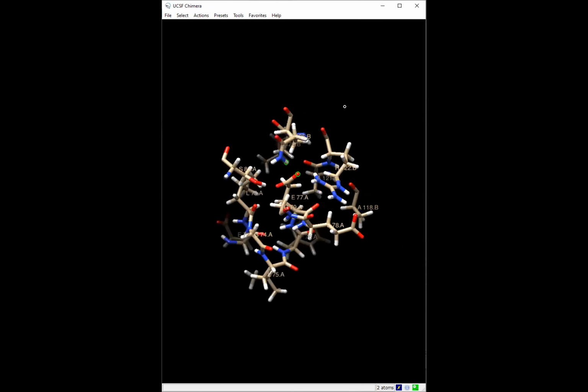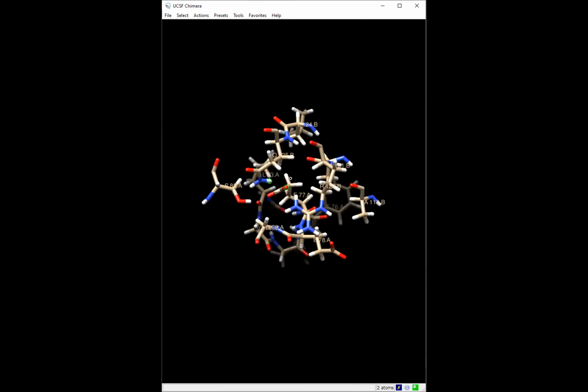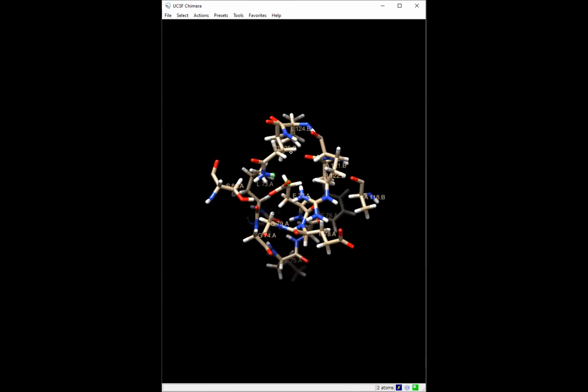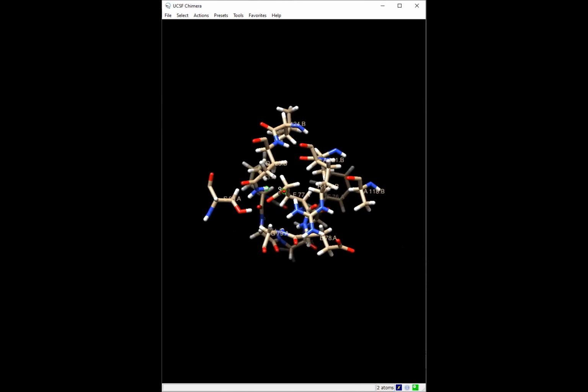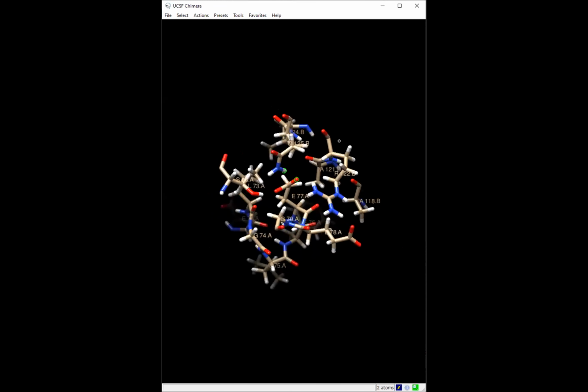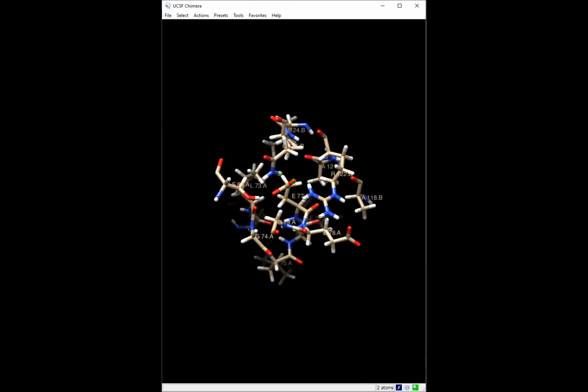It can also be that too. Okay, so I'll need to check both distances. And then what's the threshold range to use? 2.5 to 4.0 angstrom. If it's lower than that, then it's still interacting. Okay, all right, cool.